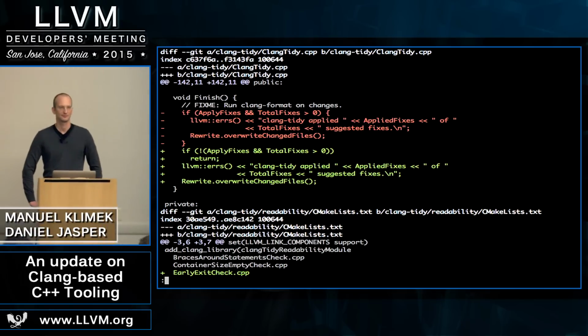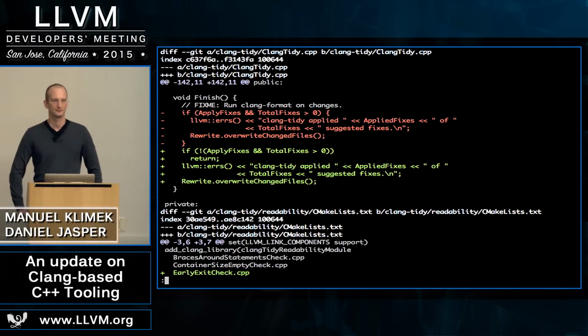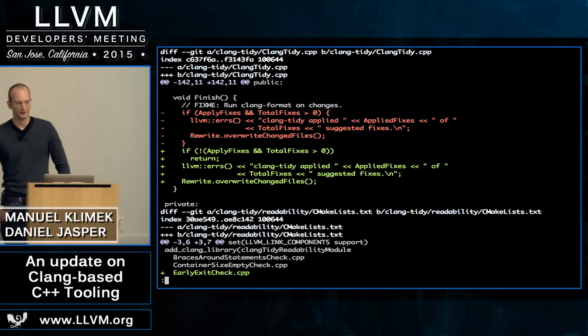So when you were doing the fixes, you were doing it at a text level, like you insert an exclamation mark and then an open paren and then a close paren. Is there no way to do it on the tree? So you would say, I want to replace the condition expression with a not expression that has that as a child.